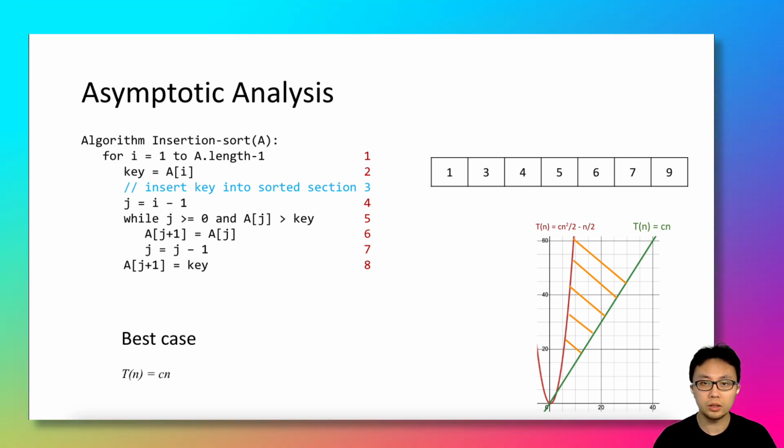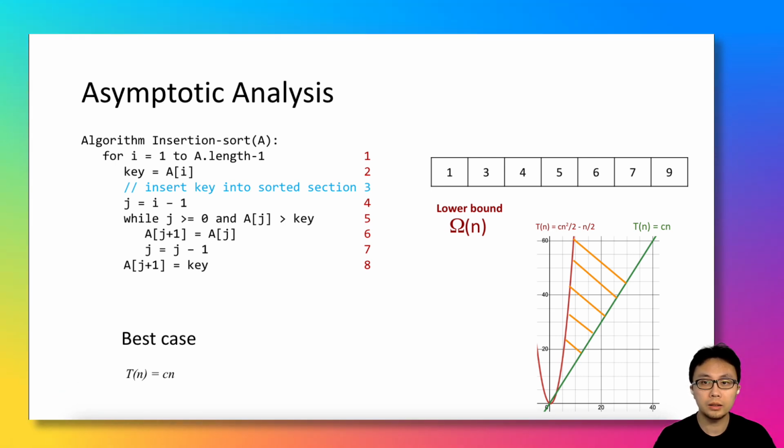Similarly, we also studied the best case of insertion sort and derived its time complexity function, which is a linear function. The lower bound of a linear function can just be another linear function in its simplest form, which is n. Similarly, its upper and tight bounds can also be the same linear function, which is n. The lower bound of the best case is what we should pay attention to. It is expressed as omega of n, and it's not only the lower bound of the best case, but also the lower bound of the insertion sort algorithm.